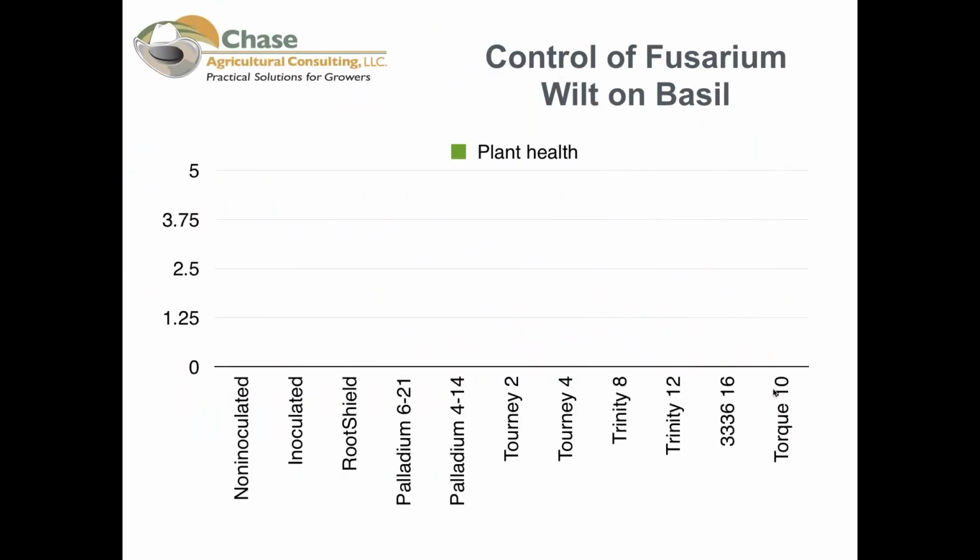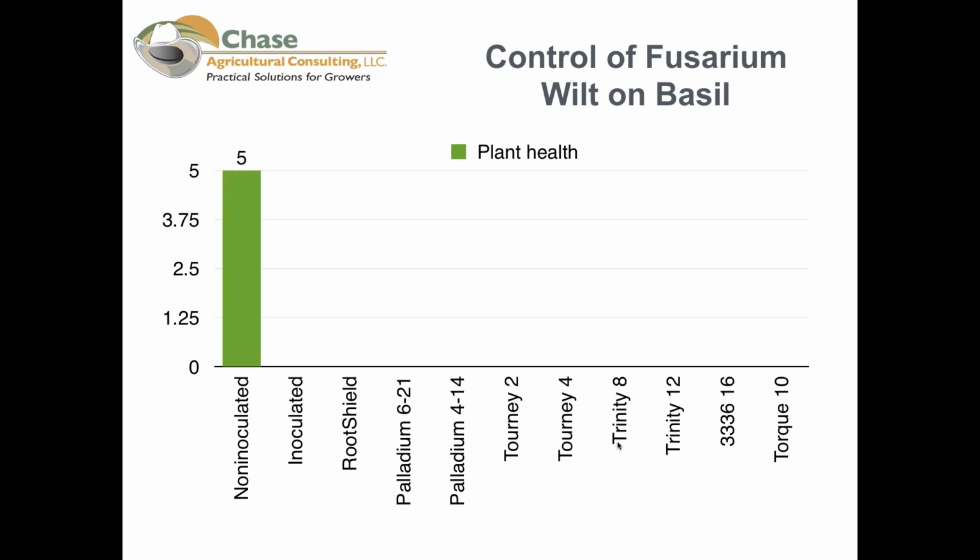Another trial, this is the Fusarium wilt on basil. A lot of these plants are not registered. In fact, a lot of these aren't even registered in the US on basil. But it's an example of some of the trial work that we have done by IR4 in the U.S. to try and help registrations on minor crops. And a lot of things are done for research sake and that we wouldn't say are ready to be used yet.